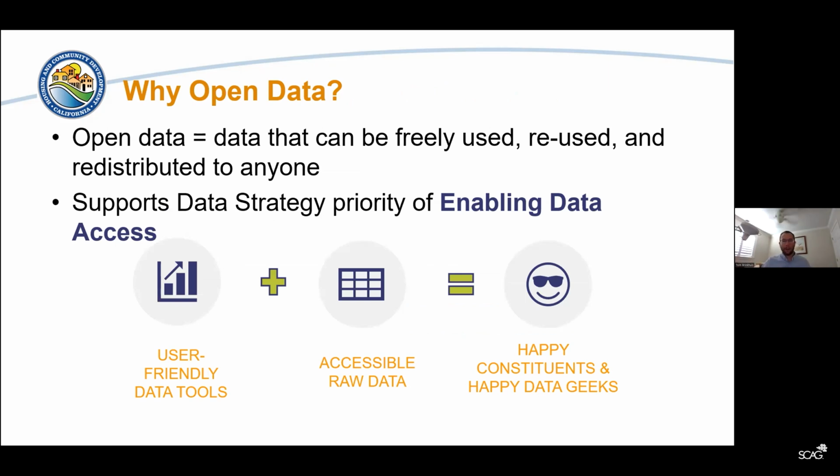So, open data, I'll give a quick plug on open data. It's made available by HCD for anyone to use. This is helping to implement HCD's 10-year data strategy, which was contained in the statewide housing plan. The data strategy lays out a vision for how data can be used to enforce existing housing laws and inform policymaking and implementation. And so one of the chief priorities for that is really enabling data access.